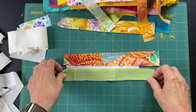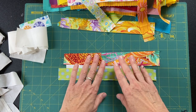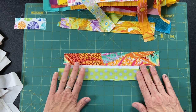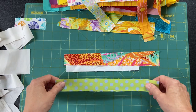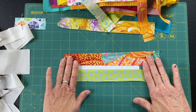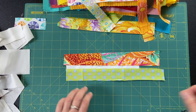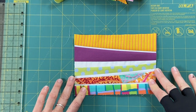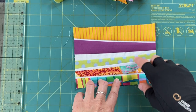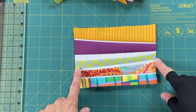Maybe those white strips are going to get lost — we'll see how it goes. Maybe in the end I'll also want to do some cross pieces, because there are wire fences like that as well. Lots of choices — don't fence me in on my choices! I might purposely cut some of these a little crooked so they aren't straight lines. And here we have a wire fence now — while this is fine, it isn't doing what I want, because the focus is on the patterned and colored strips rather than on the white.